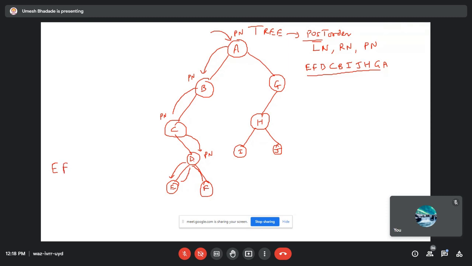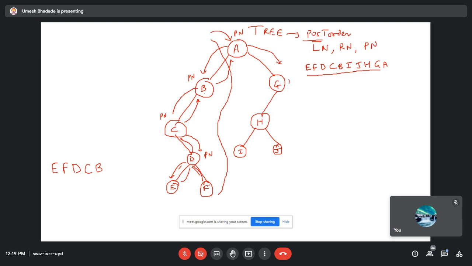Now of D we have seen both left and right, so we can write D here because we have seen the left portion of D and we have seen the right portion of D. Now we'll go back to C. Already there is no left and we have seen the right, so I will write C here. Now again I will go back up to B. There is no right. All the left portion of B we have seen. So now we will write B. Again we will go here. So now we have seen the entire left portion of A. So we will now go to the right portion of A.